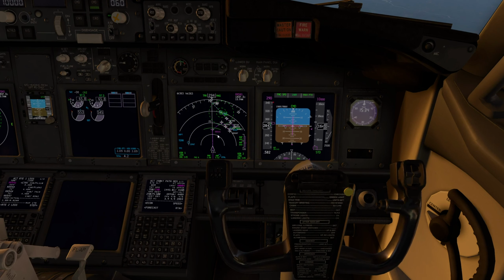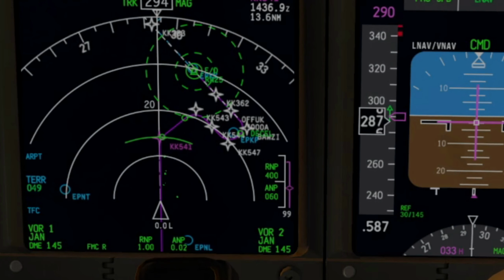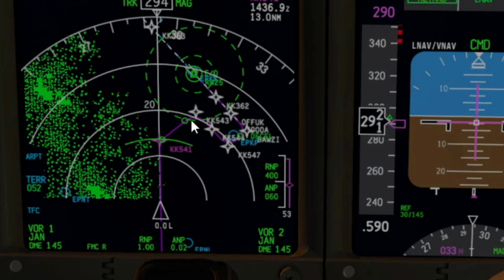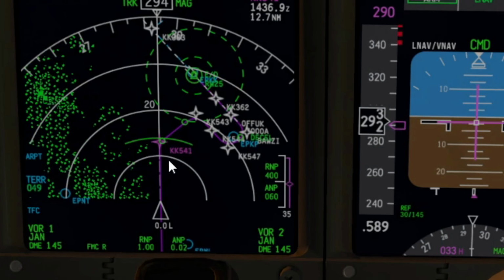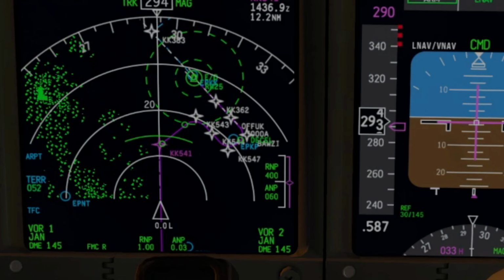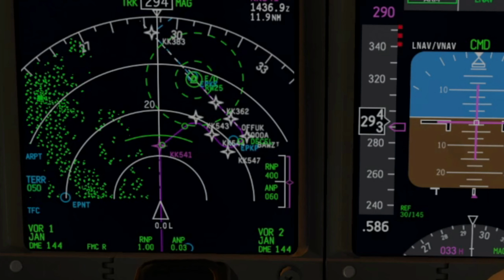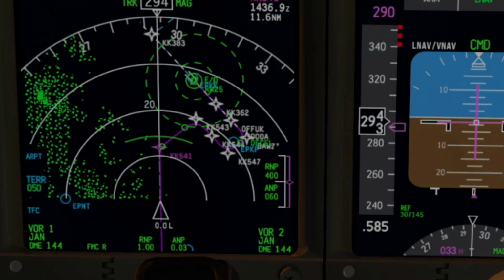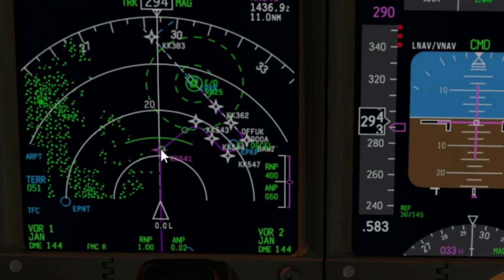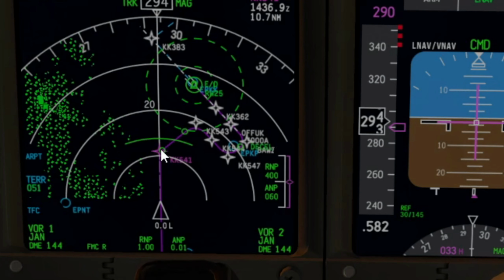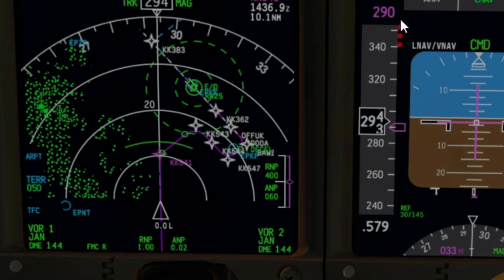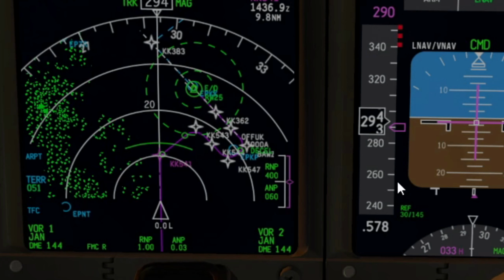Now the only difference you'll see here is if you didn't do this, and if you did as we did previously, you would have no green dot here. Here we got two new green dots, and basically what are those? They're just a deceleration point, because we know that by flight level 100 we would like to be at 240 knots. Of course we could modify it and put 250, but on this exercise it is set at 240 knots. So what these dots are telling you is that when you reach this one, just before flight level 100, the plane will pitch up and the speed will gradually descend to 240 knots.